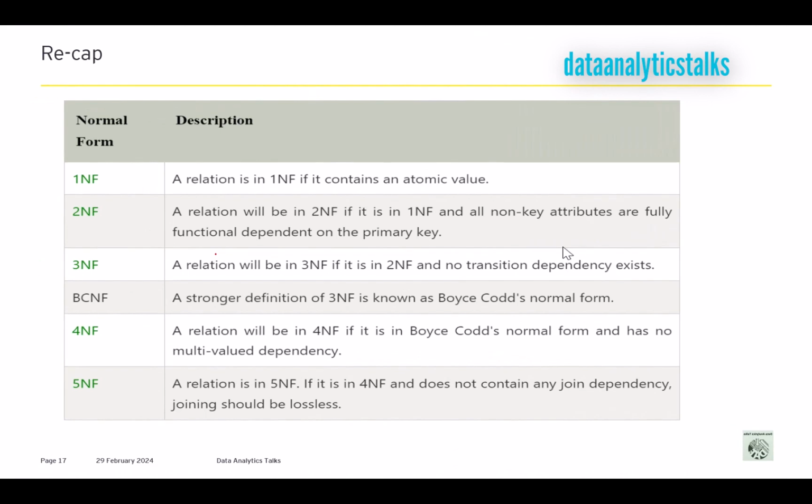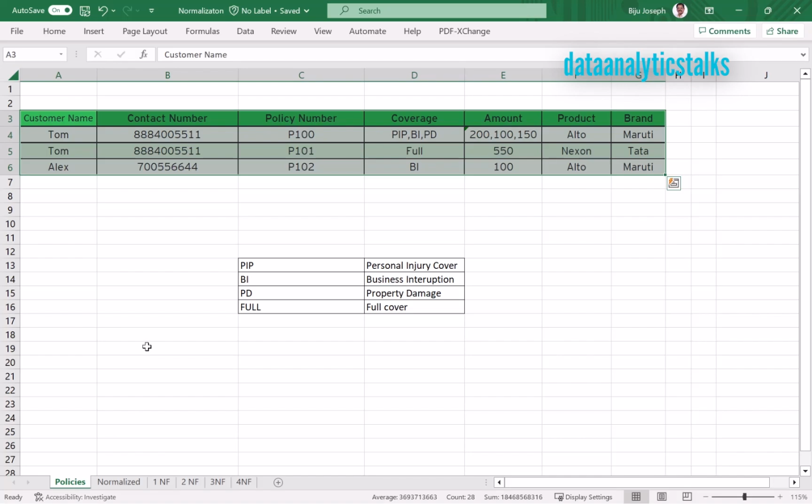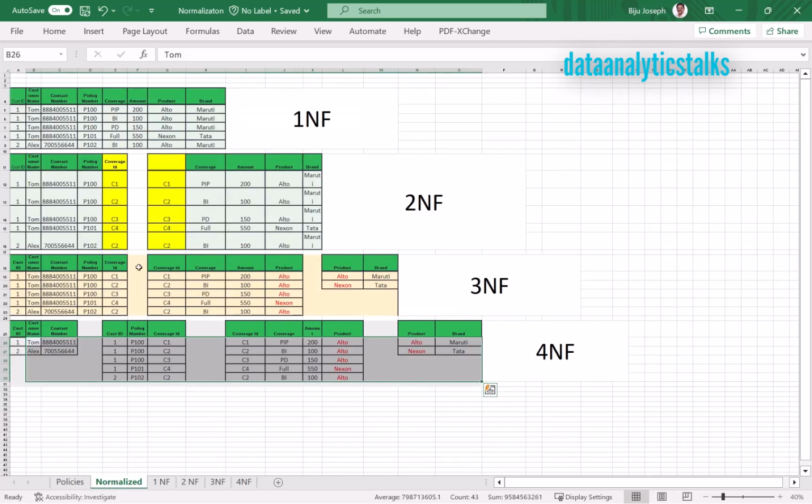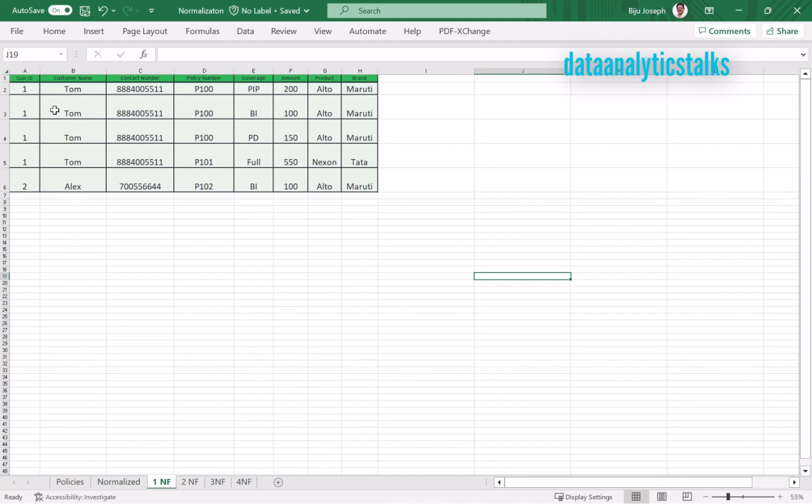Okay, I hope you understood the various normal forms. To do a recap, we started with a large database with a single relation, and our goal was to get into a normalized form. In first normal form, we removed all the grouping. We added separate rows for all the comma separated values for the policy, coverage and the amount.